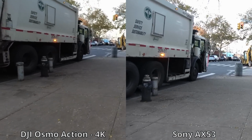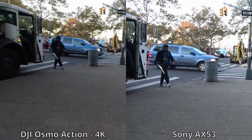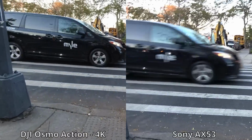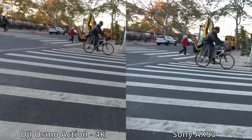I guess you'll be able to see the image quality as well. I set white balance, ISO, refresh, all that other stuff to auto in each camera. So this is pretty much what it will look like if you're a schmuck like me that sucks at changing the settings and making it normal.